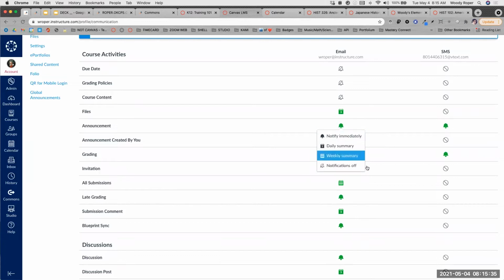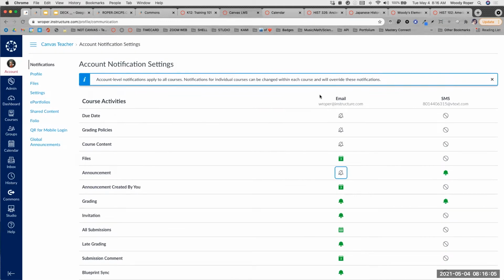One question that we normally get asked about this is what happens if a student comes in here and they turn off their announcement notification? Do they still get announcements? Absolutely. And if they check their announcements every single day in the course, they're going to be golden, but they're not going to get that tap on the shoulder from us, letting them know that there's been an announcement in your course, like class is canceled on Friday due to building maintenance, things like that.